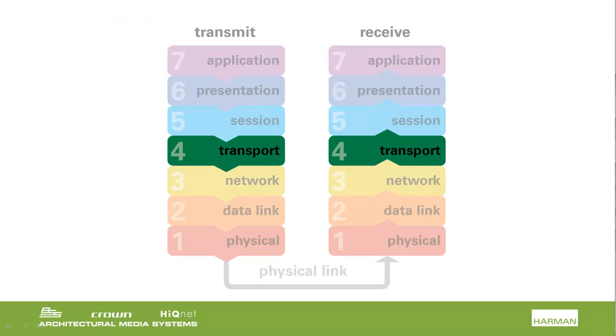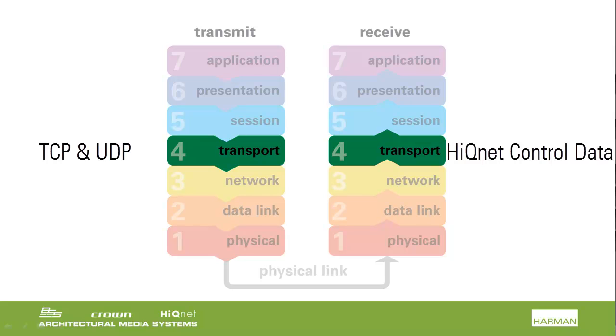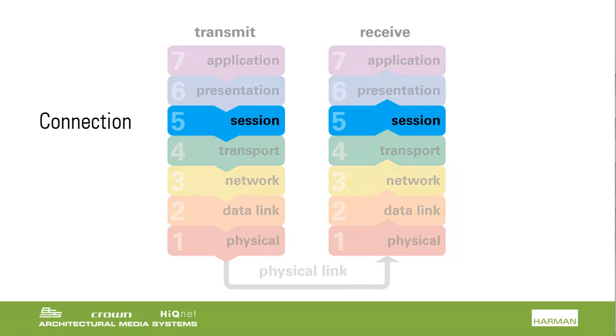Two transport protocols used in Audio Architect sit at Layer 4, TCP and UDP. TCP establishes IP connections and ensures delivery of data, while UDP provides transmission without ensuring data delivery. Most HiQNet data is TCP, meaning the information is guaranteed to get from point A to point B, although HiQNet meter data is transmitted via UDP, since if it's lost, it probably won't matter since all the meter data is in real time. Session Layer 5 establishes, manages, and terminates connections.